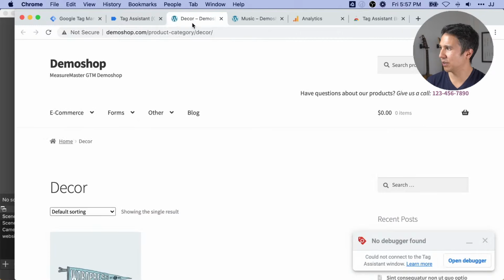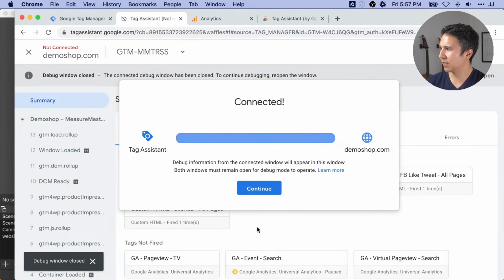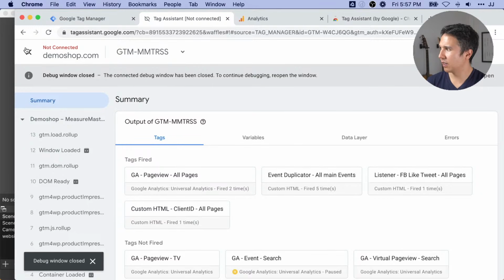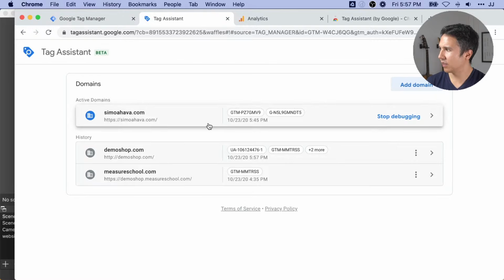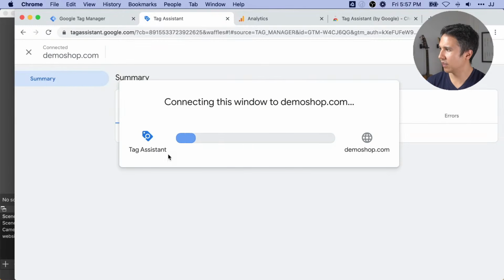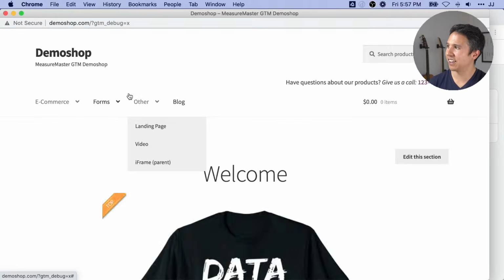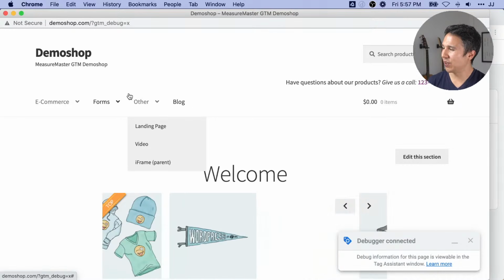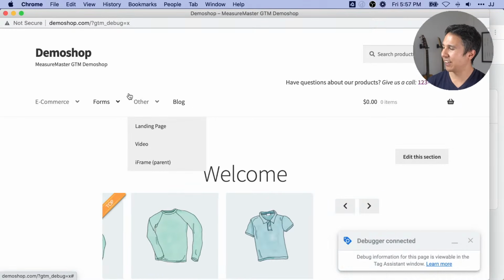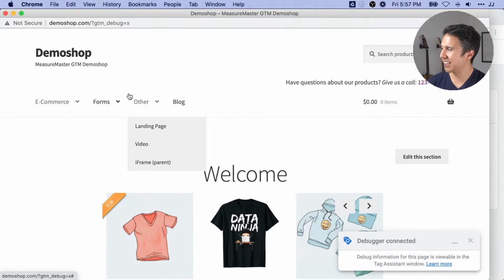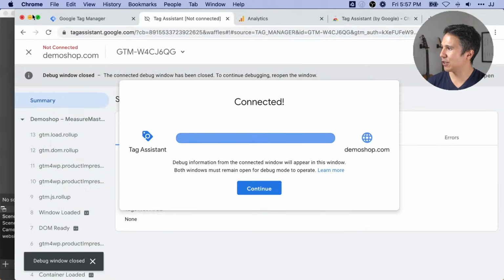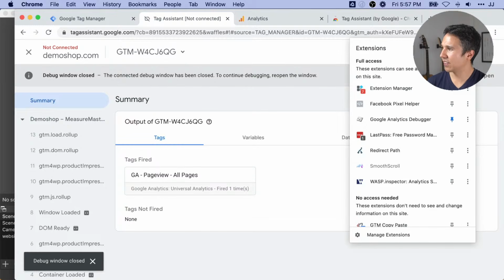Do I need to close all the tabs? Let me see. Yeah, now it opens up in a new window. And that is something that if you encounter this, you can install the debugger.